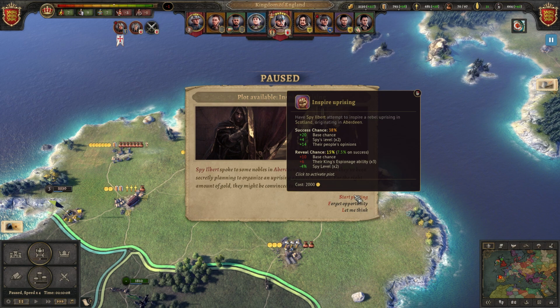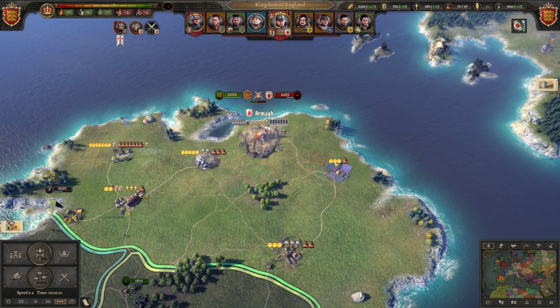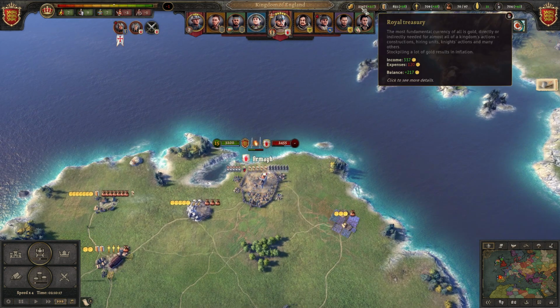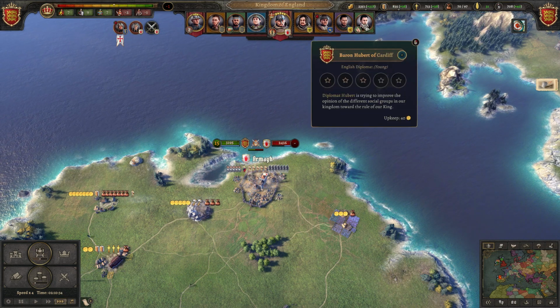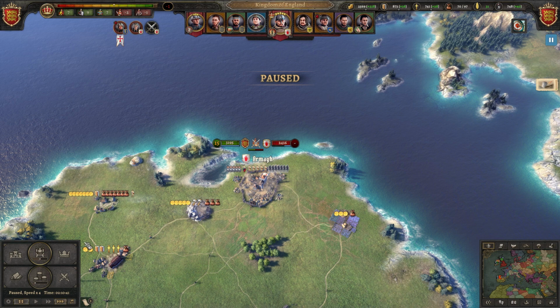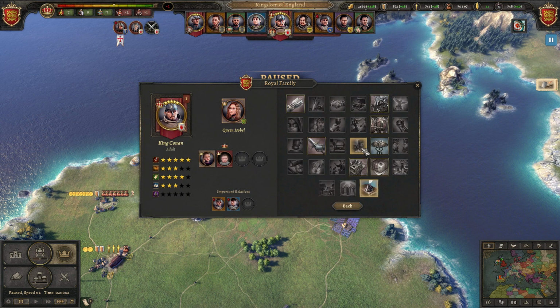Can inspire uprising. Again, these are all very expensive here. So we're not going to be doing any of these, because we're saving up for something. We got the books already. In fact, we have so many books we could spend those. Let's just wait. We're almost at 2,500. There we go. So now let's go ahead and pick ourselves a second tradition.